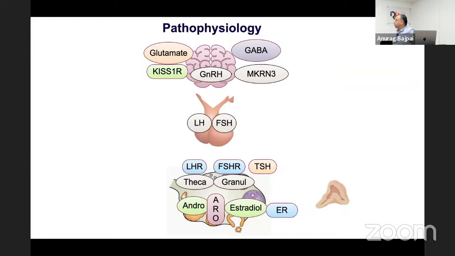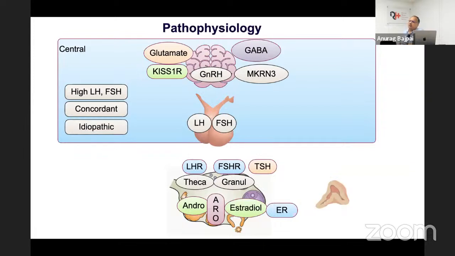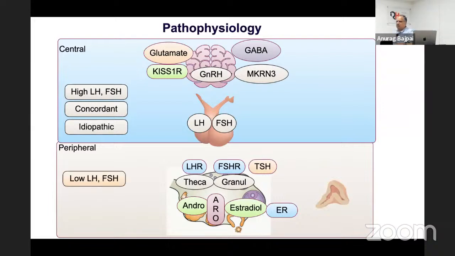Now, from a clinical perspective, when you talk about precocious puberty, it could be because of the hypothalamus or pituitary, which is central precocious puberty. And we've discussed that most girls have central precocious puberty. In this scenario, you have a concordant development. Usually it is idiopathic, but there could be certain individuals who may have a pathological cause. While peripheral means largely ovarian or adrenal estrogen production or exogenous, and this is characterized by hypogonadotropism. So your LH and FSH levels are low. It's a discordant pattern, and usually it's more likely to be pathological.